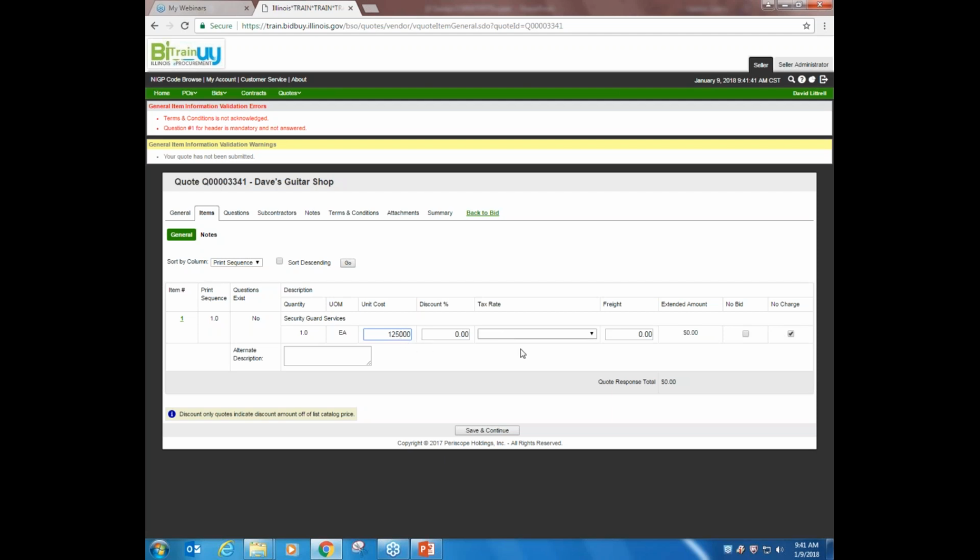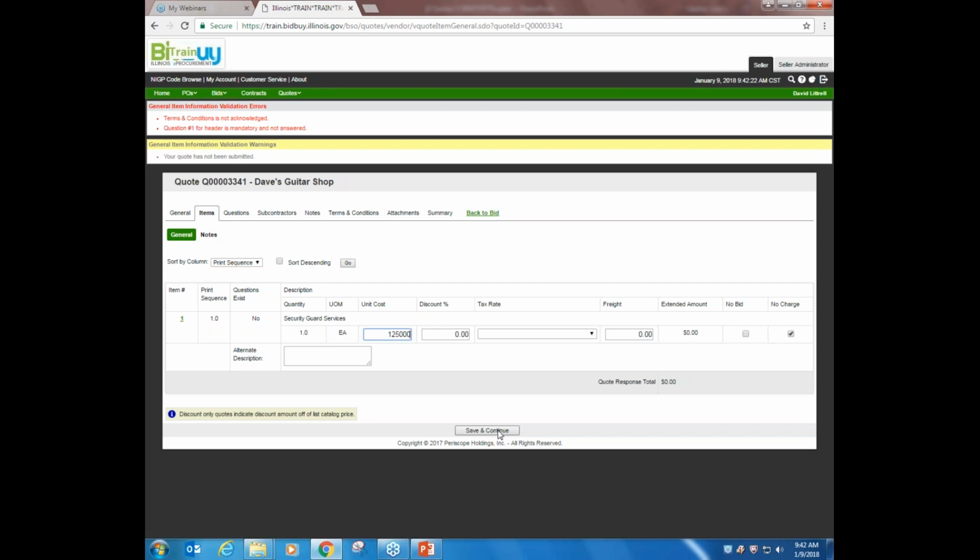And you may be wondering, why would I have a no charge button? Some examples of something that might be added as a line item is, let's say, an accessory. So we are looking for, let's say, those 1,000 pencils, and then we also want pencil holders. And it may very well be that in your pricing structure, you charge for the pencils, and the pencils are 10 cents a piece. But you also provide the pencil holder as part of the package, and you provide that at no additional charge. So that is really the purpose of the no charge.